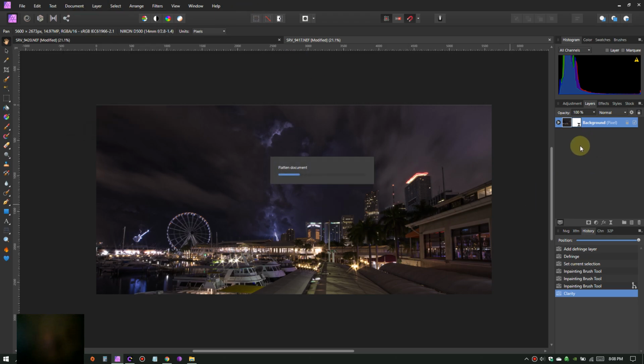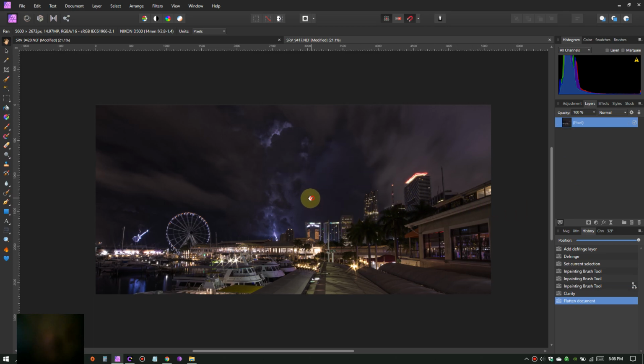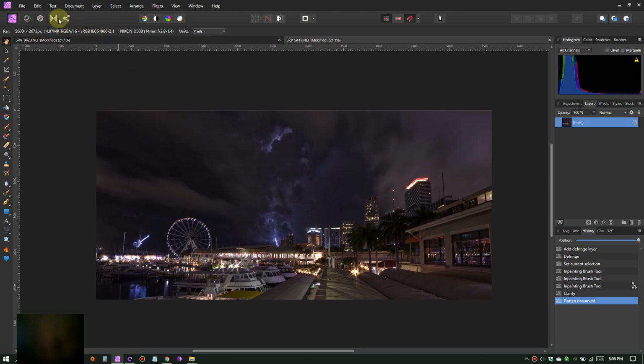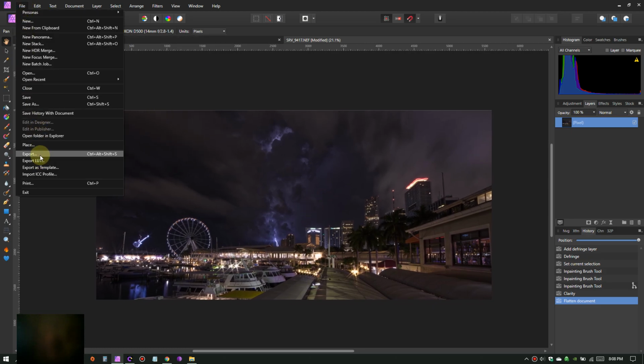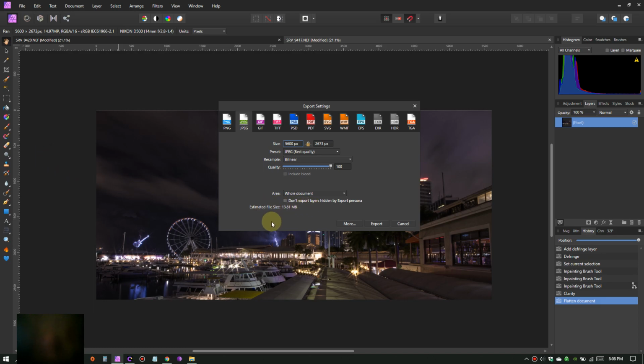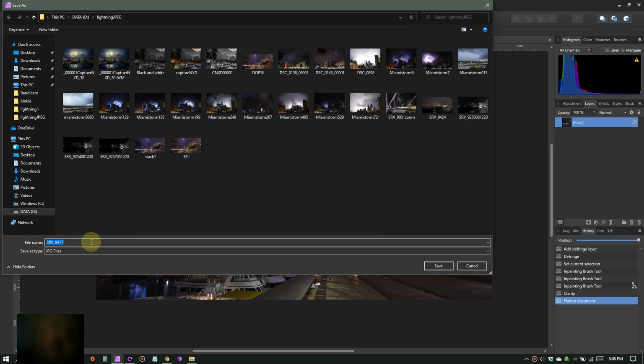Let's flatten this thing. There you go. And we'll save this and call it stack 2. Now let's export it, and we'll call it stack 2.